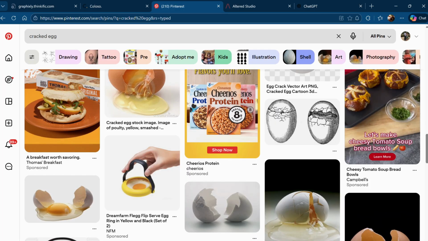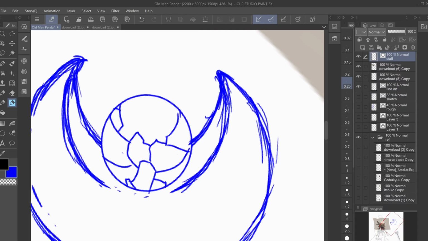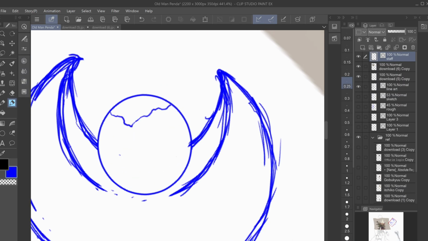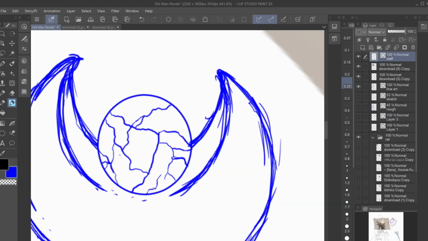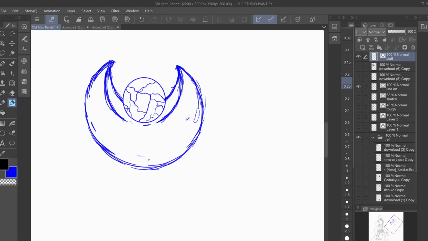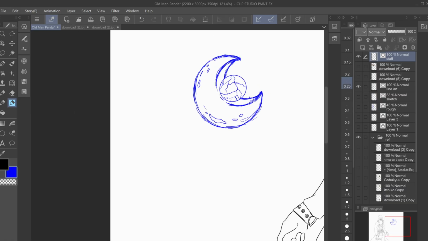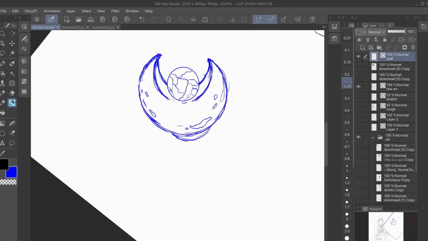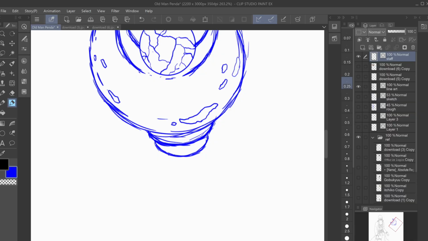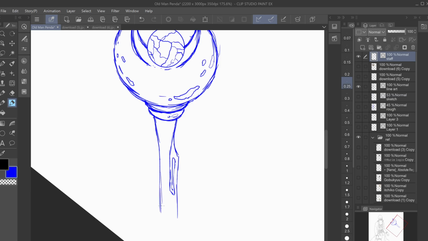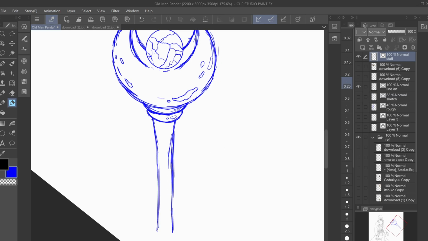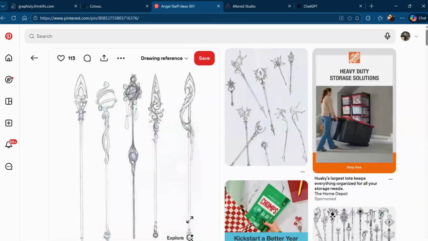Here I am looking at some eggshells because I was having trouble designing a correct sphere here. So I'm like, okay, let me look up an egg and figure out how I can draw cracks. So that was that there. Like I said, I use references a lot. I think personally, there's nothing wrong with using references as long as you don't plagiarize and steal one for one. It's as if you came up with the idea. And like you see here, it's not an egg itself, it's a sphere. I just needed the idea of how to do the cracking.